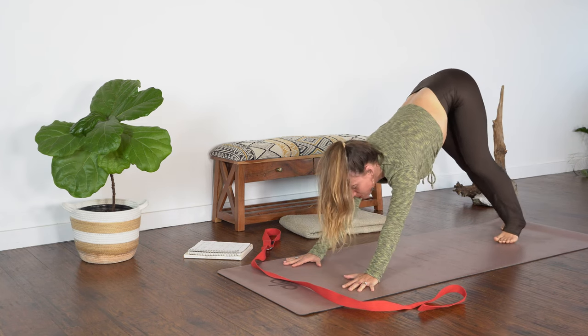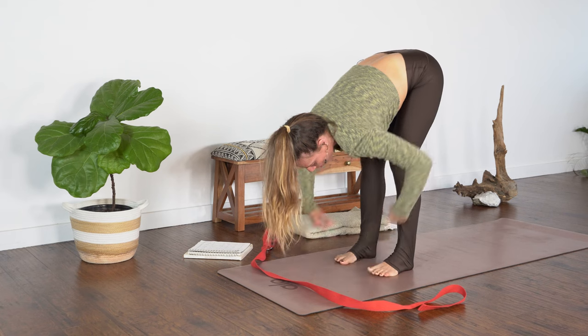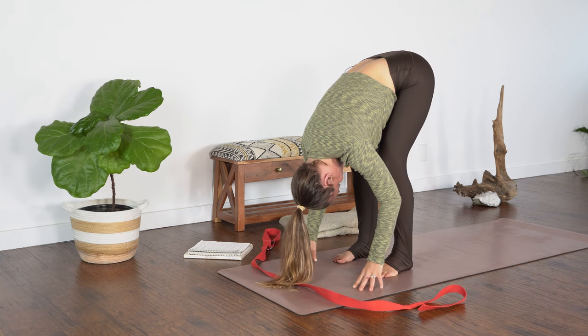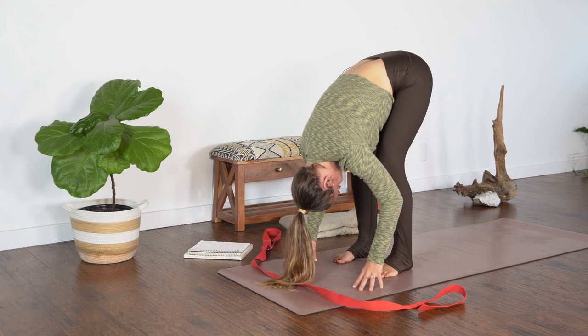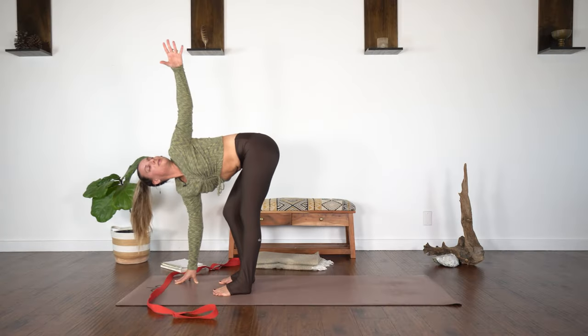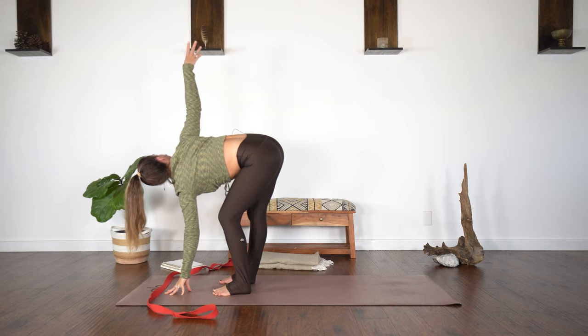Gaze forward, tiptoe those feet to the top of the mat. Lower down, ragdoll hang. Maybe cup both elbows, sway from side to side. On an inhale, lift up halfway. Keep the right hand down, the right knee bent. Inhale to open up to the side. Reach left fingertips high. Left hand comes down, switch to the opposite side.